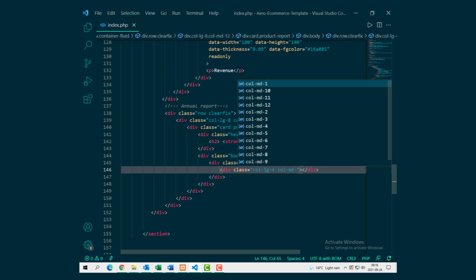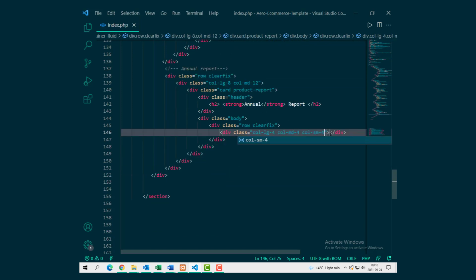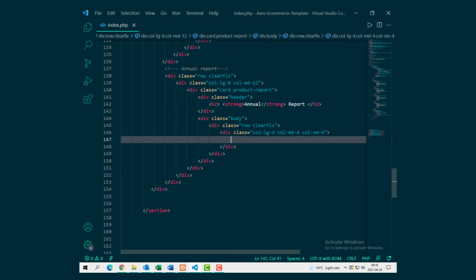Still remember, below the annual report, right? Okay, and because we want it to be a bit responsive on different devices, we are giving it different classes: col-lg-4, col-md-4, and col-sm-4. Okay, so that the column can respond to various devices. And now below here, we want to have another div with a class of icon.